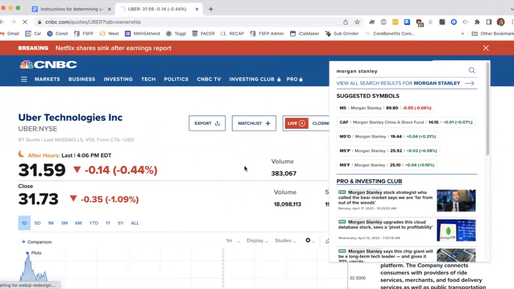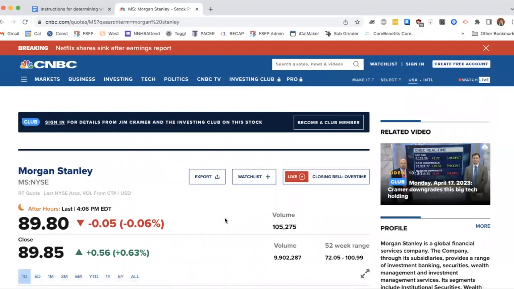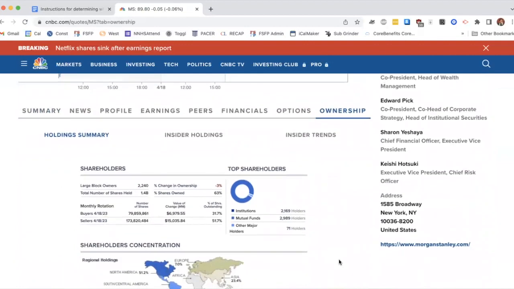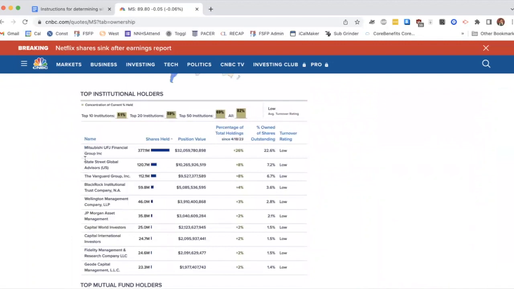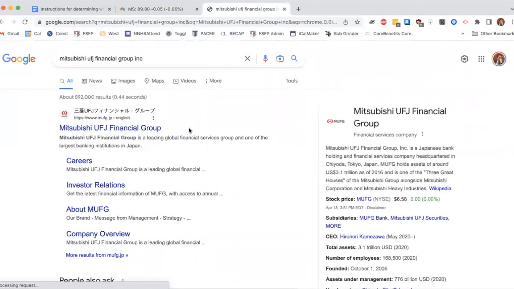Now, you may be wondering, how would you have known that Statens Pensjonsfond Utland or Public Investment Fund of Saudi Arabia are foreign funds? And the answer is, with time and with practice, you Google them and you find out what they are. Now, here, for example, for Morgan Stanley, you can see that 22.6% of its shares are owned by Mitsubishi UFJ Financial Group Incorporated. Well, let's Google that and see what that is. And we can see just from the Google hits that it is a company based in Japan.